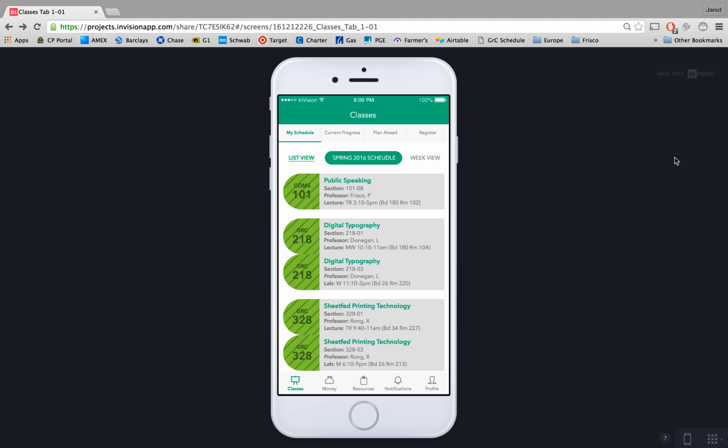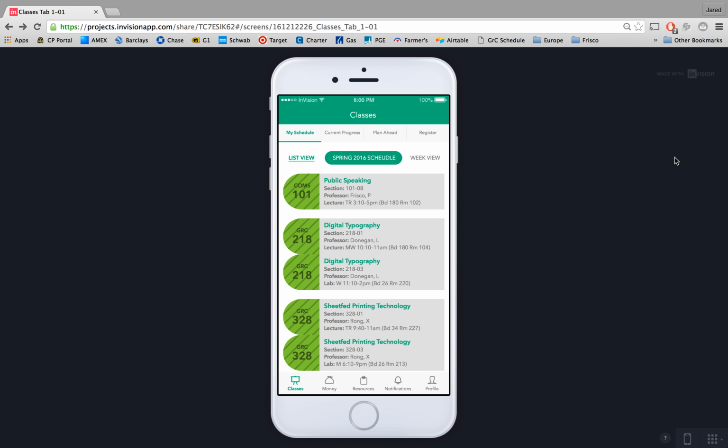So I'm just going to give you some background into this prototype. My whole senior project is to make the class registration process easier. You're only going to be focusing on this tab. Think of this app as essentially your Cal Poly portal, your student center, Poly profile, all this stuff that you use today. It's all in this thing.